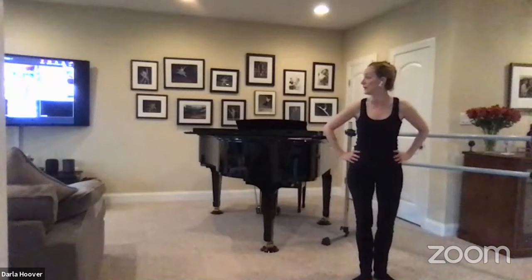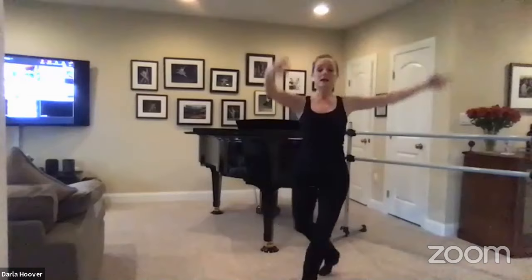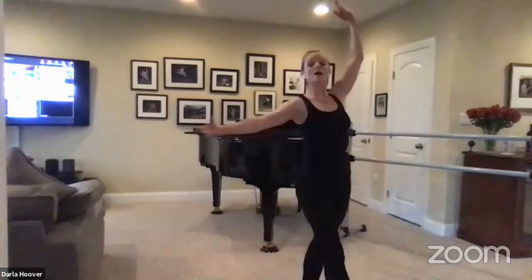Double pique up, and two, three. Pique soutenu, stay. Passé, four. Pirouette to finishing fourth. Pivot, tendu, fourth. En dedans, pirouette. Go to your back foot.